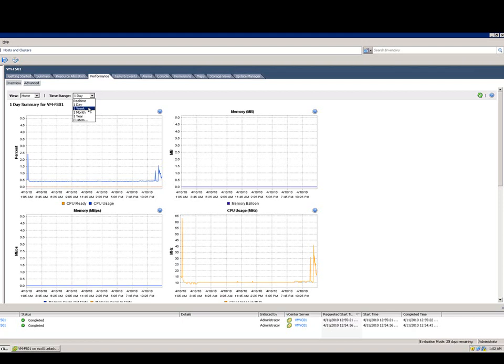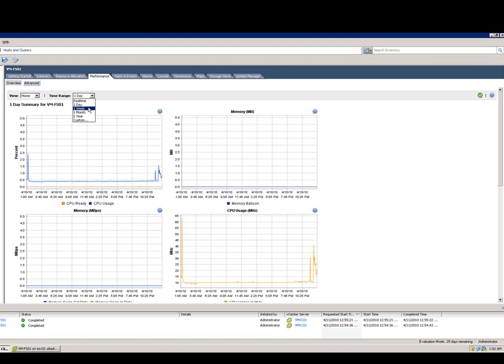Now, reports are always useful, and you can always tweak the reports depending on what you're trying to accomplish. So if you're trying to justify new hardware, you can always come in here and take a report based on the last 6 months that shows you're running out of resources. You could take that report and go to your management and say, this is why I'm asking for more hosts or more memory or more CPU power, because we've been running out of resources for the last 6 months. So I don't have the ability to grow this environment if the business has a need for more servers or applications at this point. So the performance metrics can be used to do a whole number of things, and you have all the information that you need from within Virtual Center.